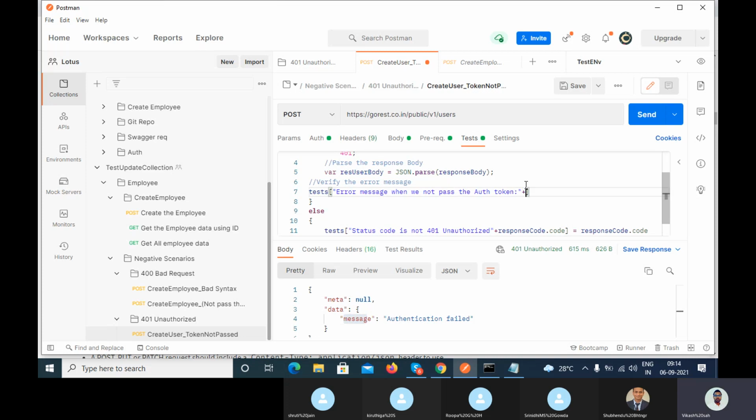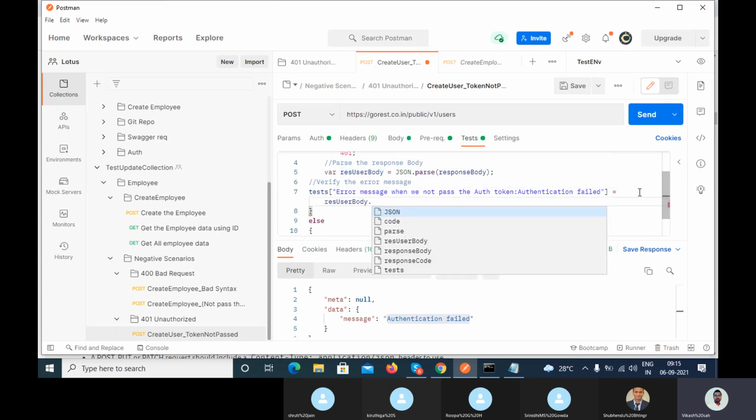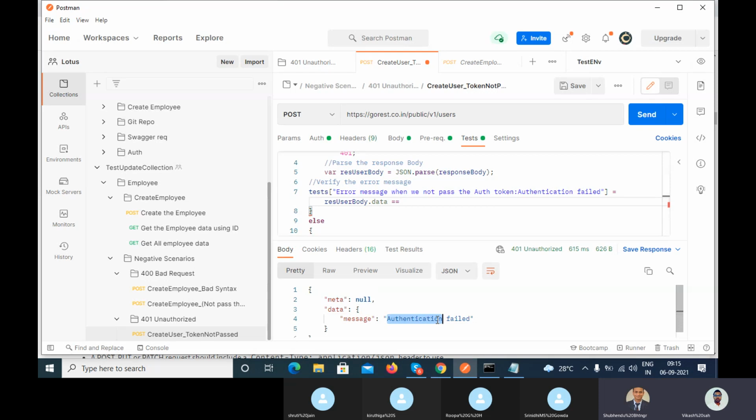How can I print the message? Response body, or you can append this, or if you want to pass your own message, then you can simply remove this. Okay, authentication failed, and here you can write actual and expected. What is your response body dot data is equal to what is the value?